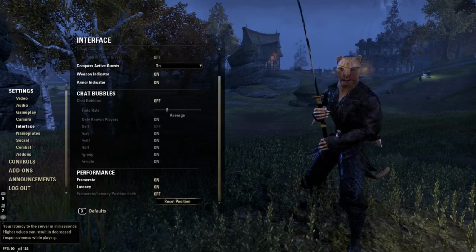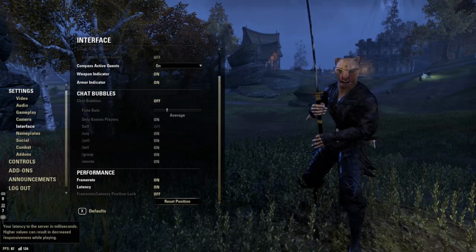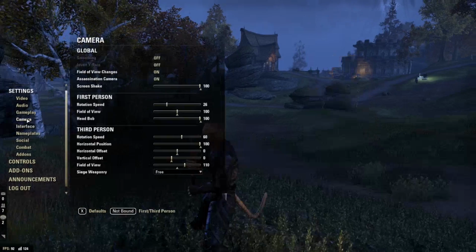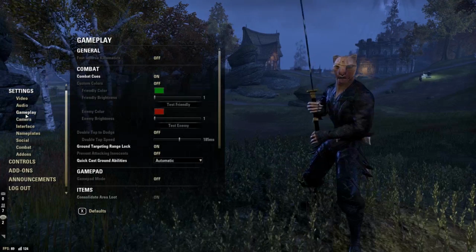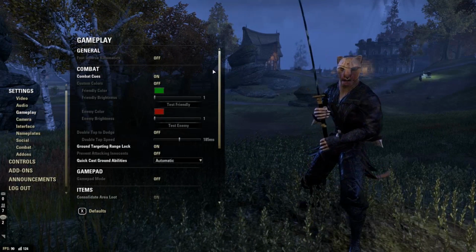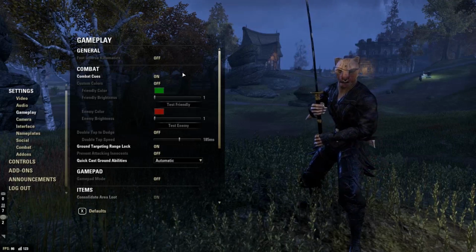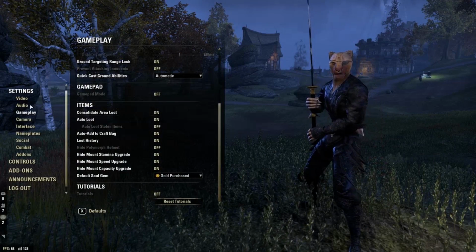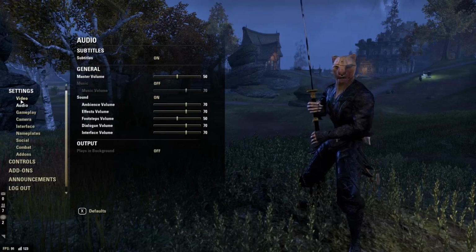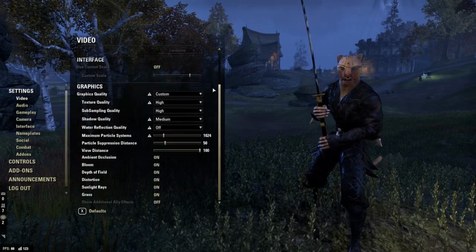You get the frame rate and latency performance by turning this on, and you can drag that around, which makes it easy to use. Camera, look at all of this. Gameplay, I don't really do anything crazy with these. I have these on, which I'm pretty sure is fine. There you go, just feel free to copy all of that. Since I listen to music, I have the music off, and these are just my regular settings.